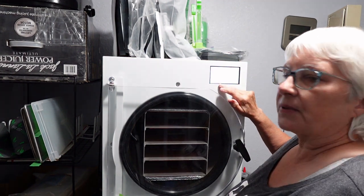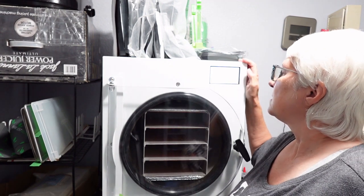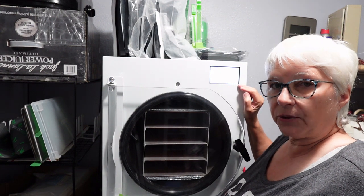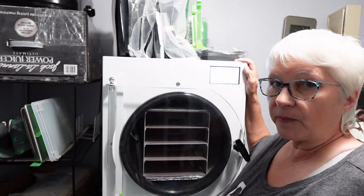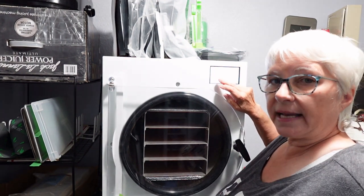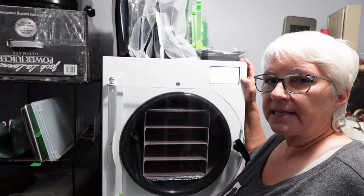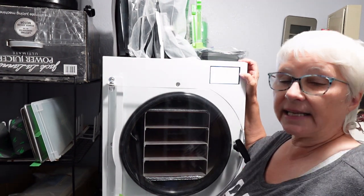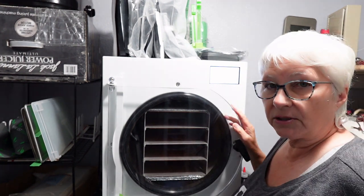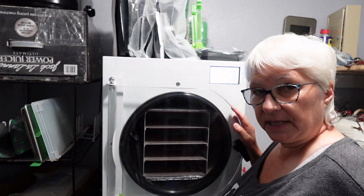Okay, so then it comes up with customize and start because I have the older model. I'm going to hit start and it gives me choices of pre-frozen or not frozen. Again, this is because it's an older model and I have not upgraded it. So I am going to select pre-frozen. Now it's going to pre-freeze down to 32 degrees. Currently it's 78 degrees in here. So we need to get the freeze dryer freezing before I can put my frozen produce in there, otherwise it will thaw out.